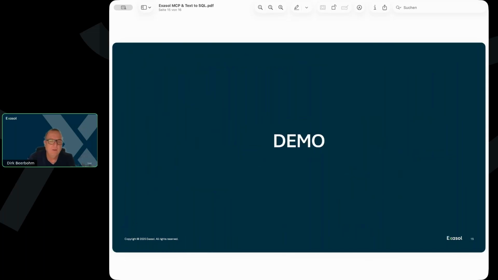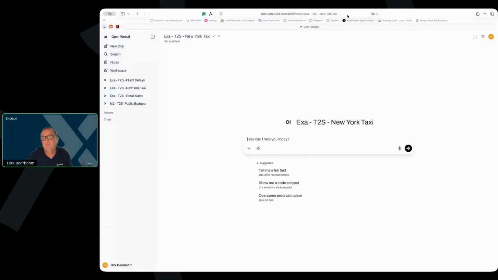So how does it look? I just need to change the screen. So you should now see my Open Web UI. Okay, so Open Web UI is our tool of choice to work with it.